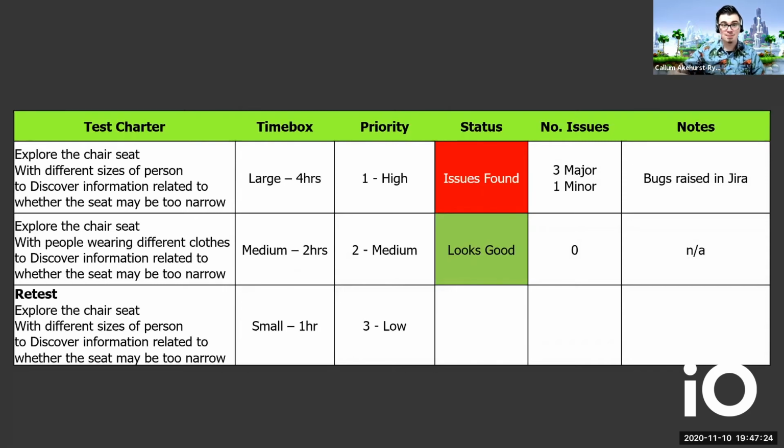Sometimes I paired with them, I sat with them and guided them through some of the initial sessions for an hour or two, just to say, here's the kind of things I look for, have a go yourself. And I usually found that people were really interested in doing this kind of testing themselves. So yeah, you can get any stakeholders or team members definitely involved in this kind of testing.